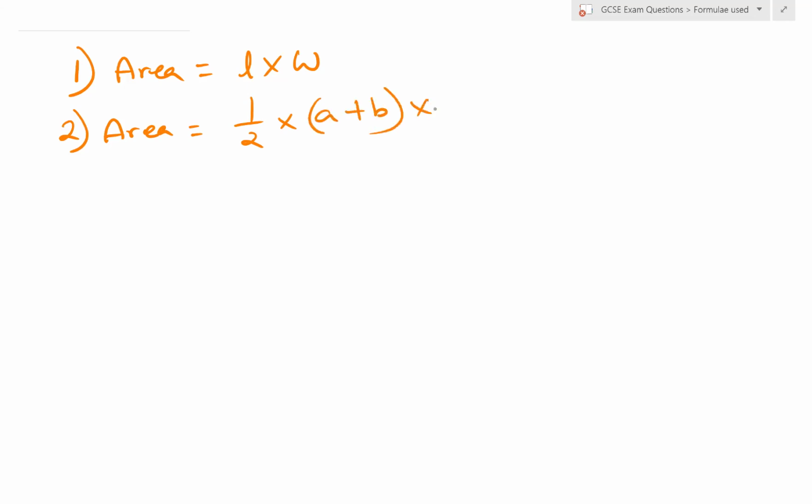So let's quickly recap all the formulas that we used for this question, Mary's conservatory. So the first formula that we used was the area of a rectangle, which was length times width, which is one formula that you need to remember. And the second formula that we used was area of a trapezium, which was half times by A plus B times by H. Okay, there's different ways you can actually rearrange that formula and write it. Okay, number 3, what we used was percentage of amounts and division. Okay, so we can see it in one question of 5 marks.